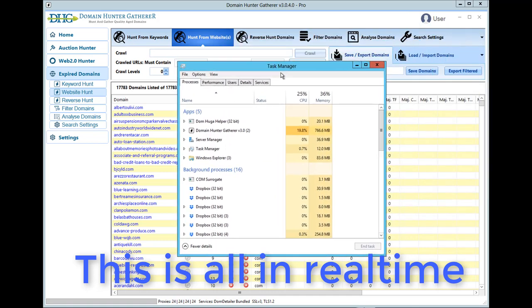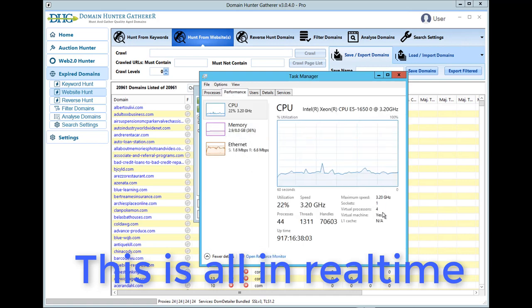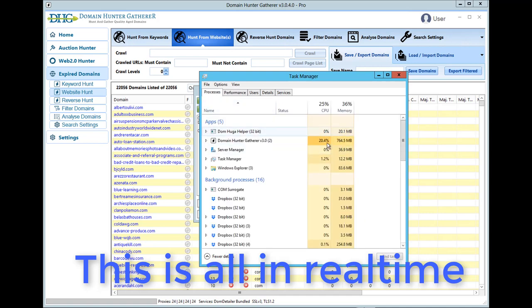So I'm going to bring the task manager over, and here you can see how much CPU usage we've got going on. We've got 16 or 17% of this 4-core server, and at the minute it's way under a gigabyte. I wouldn't be surprised to see that increase to around 1 to 1.5 gigabytes for checking lists of 1 million domains. So there we have it. All we have to do now really is just leave it to continue on and finish the lists, and then collect the results at the end.